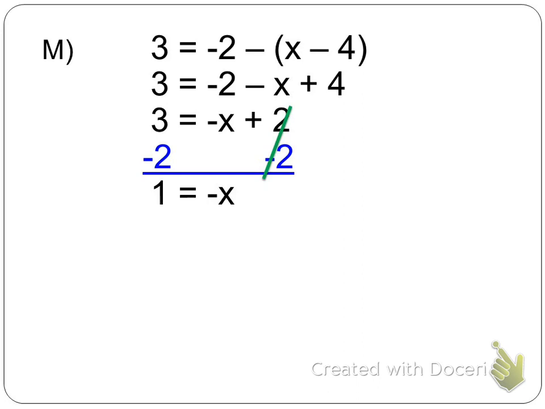And then every year I see someone who just wants to stop here. Why is this not okay? Yes? Because the x is negative. The x is not by itself. It has a negative sign. So what are you going to do? Multiply both sides by negative. Yeah, you can multiply both sides by negative 1, actually, or you could divide by negative 1. It does not matter. It does the same thing. It changes the signs on both sides, and then we're going to rewrite it with the x in the front. What are your questions?